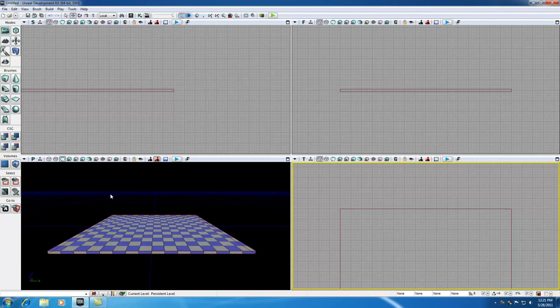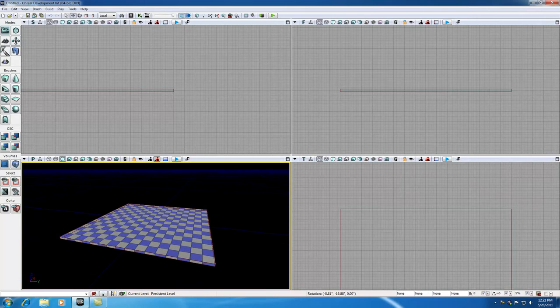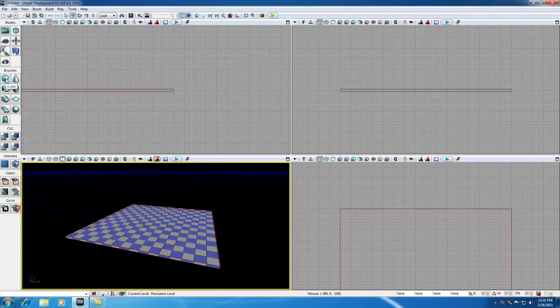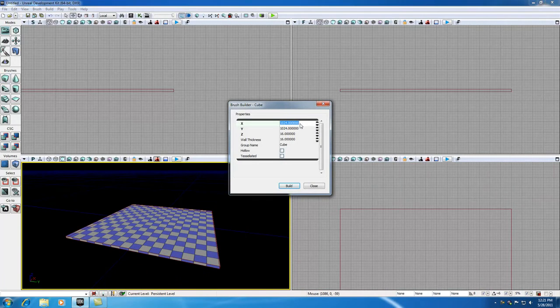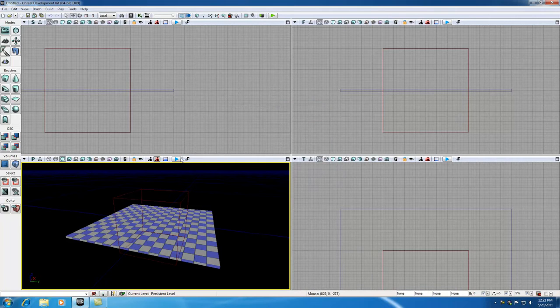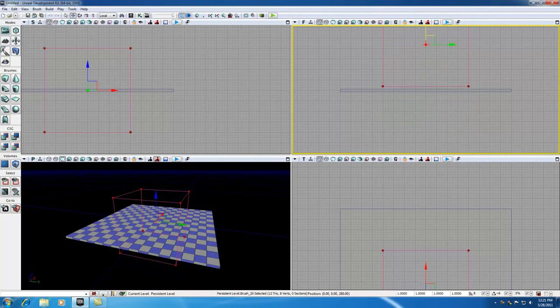Now, for the next part of this tutorial, I'm going to create another shape because it's probably going to be easier to see. So let me go ahead and right click my red builder brush and change everything to 512 so we get a nice square cube. And click this, and let me go ahead and just move this around so it actually just sits right on top, and actually move it around a little bit like right there or something.